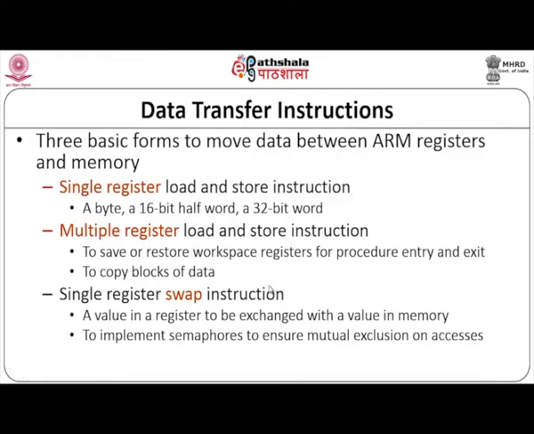Now after branches we will speak about the data transfer instructions. When we speak about data transfer, how many bytes or how many words are we trying to transfer will tell whether it is a single register transfer or a multi-register transfer. There is one more kind of transfer that we will speak about, which is a swap. Swap in the sense we are exchanging the values. It could be exchanging content from the memory with respect to the register, then in turn copying back the content of the register into the memory. That is what swap normally tends to mean in most of our implementations.